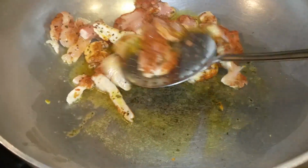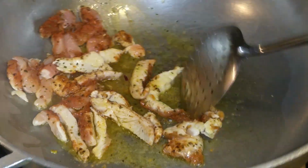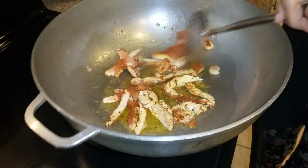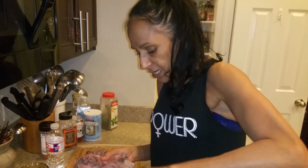So I'm just coloring it to get it nice, because I cut the strips very thin, so we don't want to overcook it. This is something that I'm doing really fast, not for me, for Michael and for James, my other son. And then for me, I'm going to fry me some pork chop.